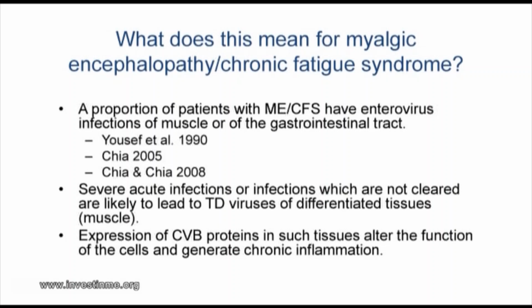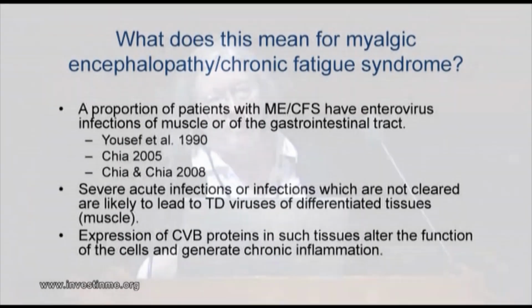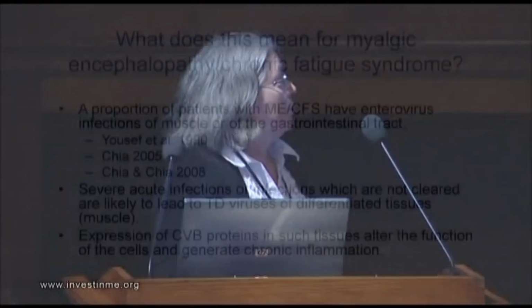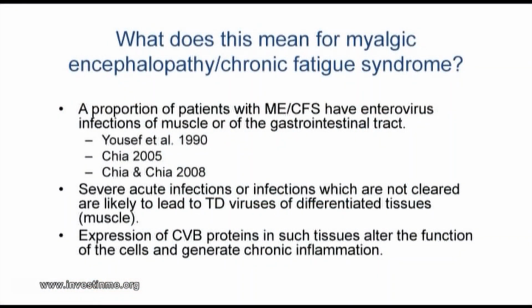disease. I don't know whether whatever leads to ME/CFS is more likely to give you a severe acute infection, or whether the population that has this type of enterovirus infection by chance had a poor immune response, either because of their own genetics or their health situation, but they're more likely to have had a high infective dose originally, leading to this type of infection that selects out the defective viruses.